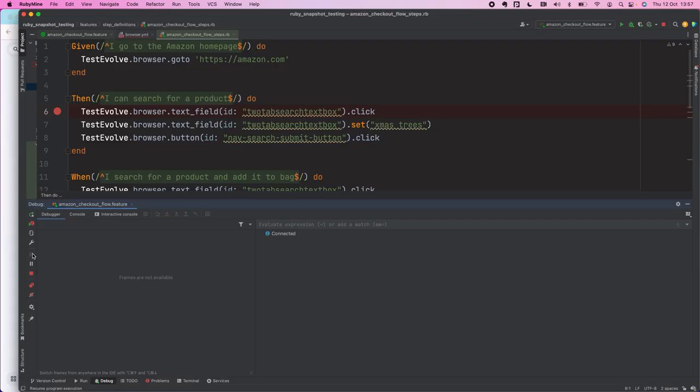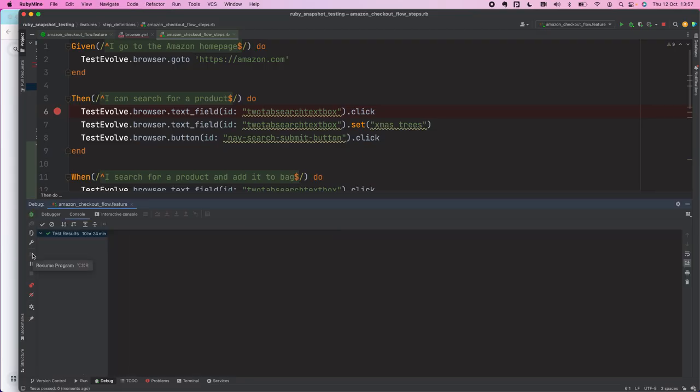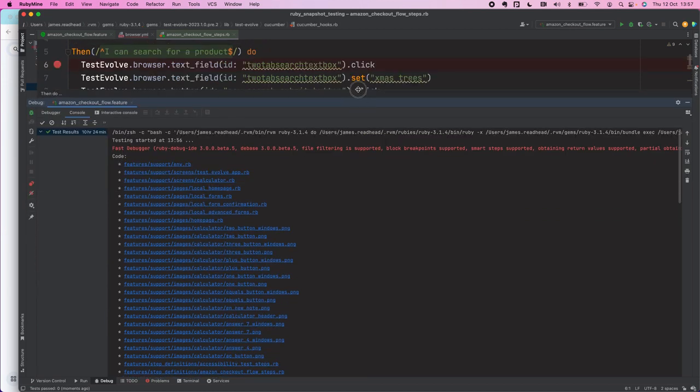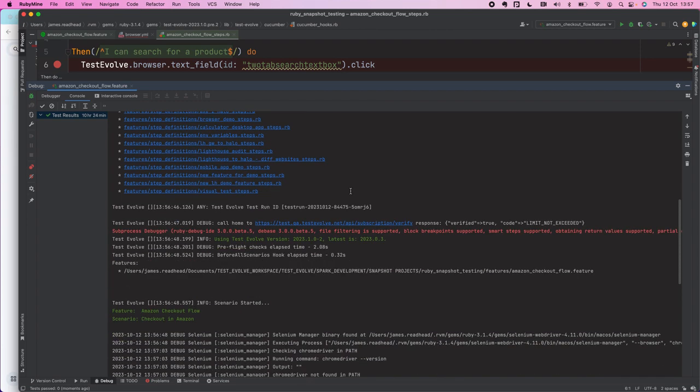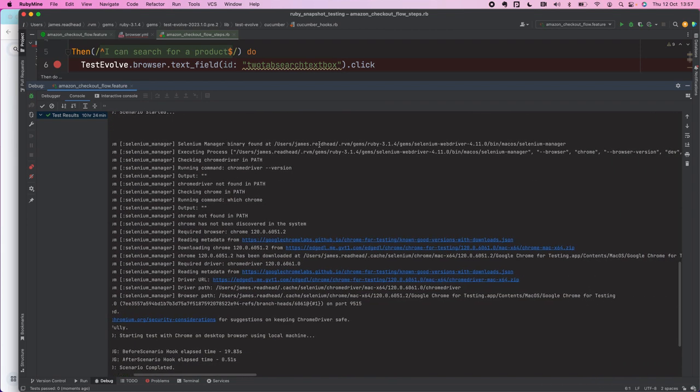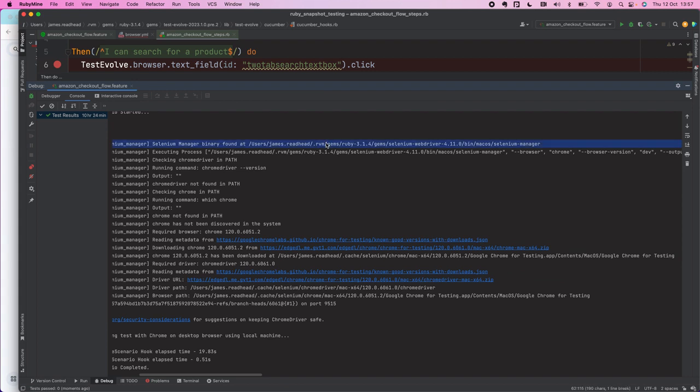Searching for Christmas trees. Yep, we're getting that close. All right, that test has passed, but what we care about now is seeing in the logs in a bit more detail what's going on here. So let's have a look. Right, so it's found the Selenium Manager binary on my system as part of Selenium WebDriver 4.11.0. As we said, .12 is going to give you support for Gecko driver for Firefox. .13 is going to give support for Edge driver for Edge.